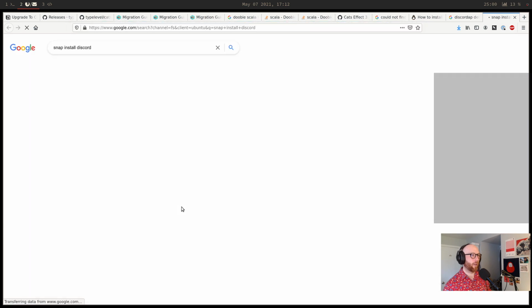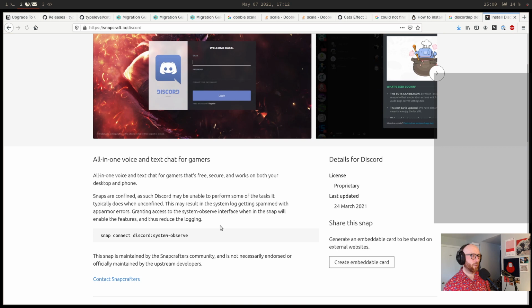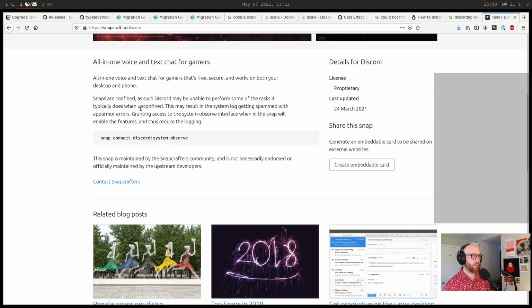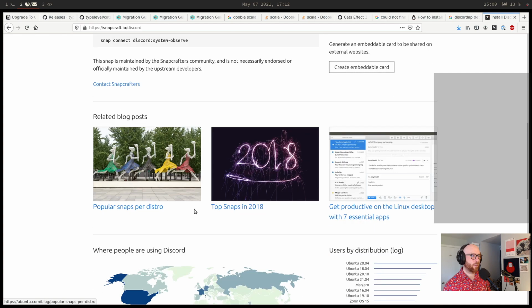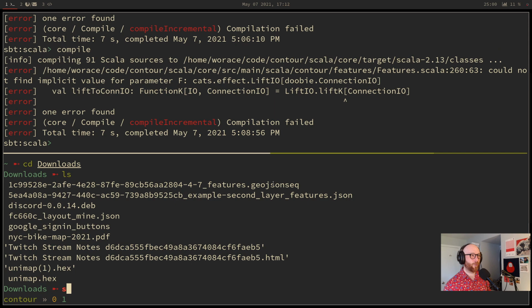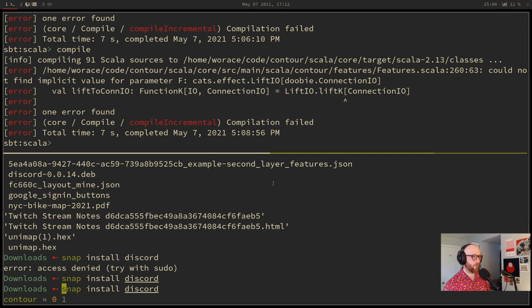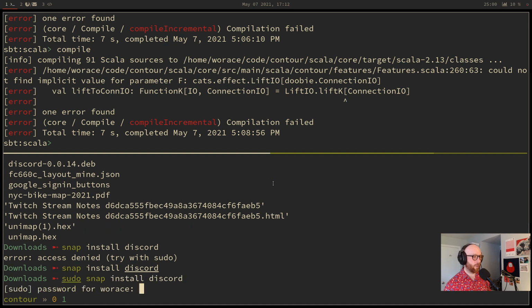Let me try it. Install Discord. Oh boy. How do you even run it? You just run snap install discord? Sudo snap install.